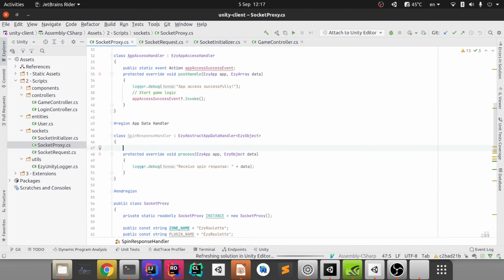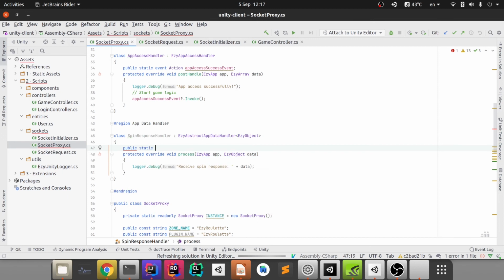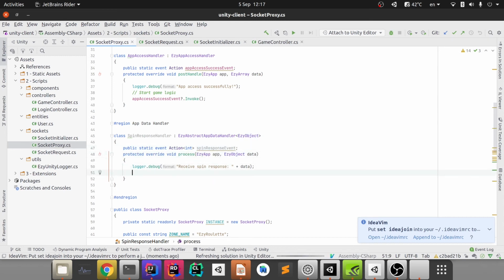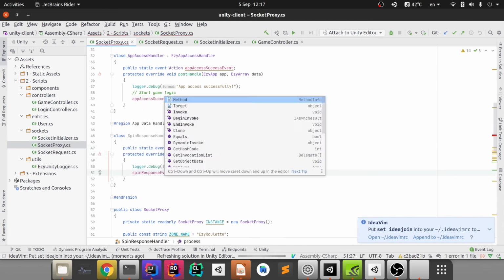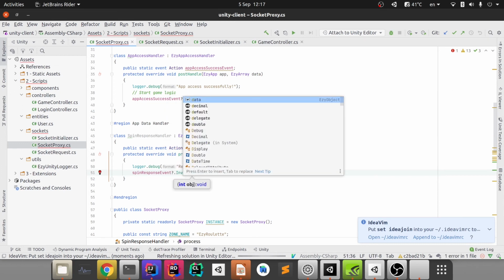From here I'll invoke a C# event: public static event Action<int> spinResponseEvent, and if the spinResponseEvent is not null, then I'll invoke it with the result.